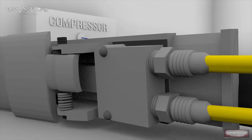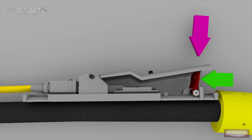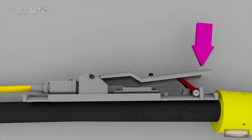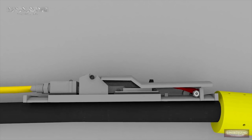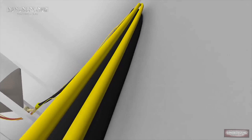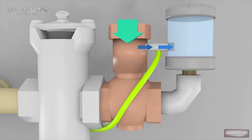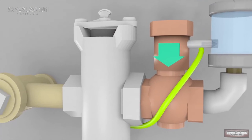The twin line hoses work like a circuit system — there's a circuit of air coming out to the dead man, but it's being let go at the dead man until the operator actually presses that handle. Once they press that handle, that air signal goes all the way back to the blast pot, telling the inlet valve to open and the outlet valve to close, thus pressurizing the system. But if you're 100 feet away, you're going to have a pretty good delay. So Clemco recommends at 100 feet you go electronic, and OSHA actually requires at 200 feet you must go to an electronic dead man setup.